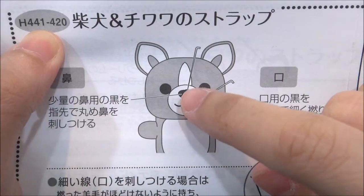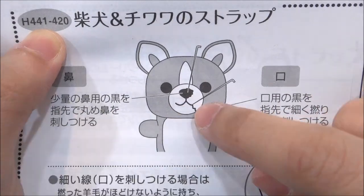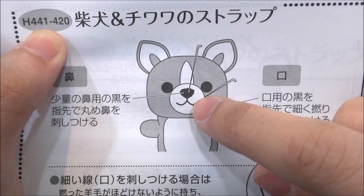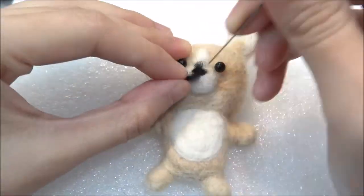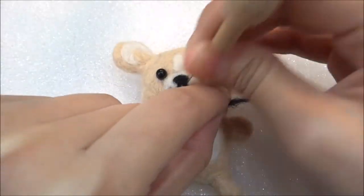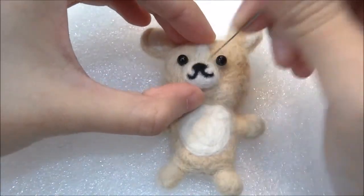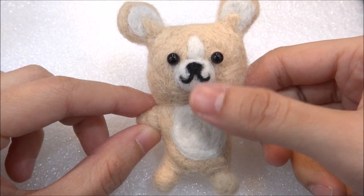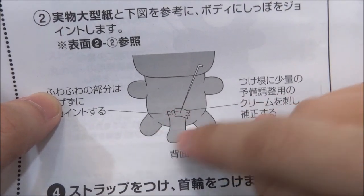Here basically we need to take some black and make the nose and a strand to make this mouth. It's going to be really tricky since everything is so small, but I will try my best. It now looks like this. The mouth is so difficult to make, but I managed. Okay, next we'll have to attach on the tail.